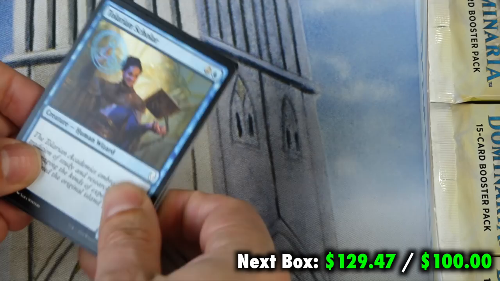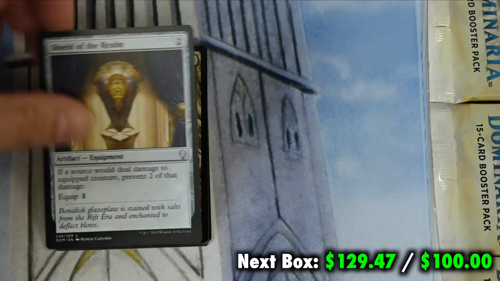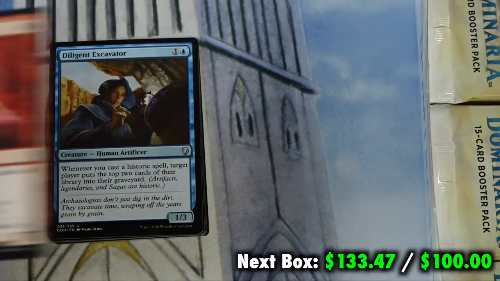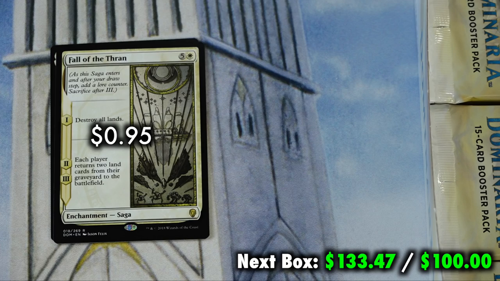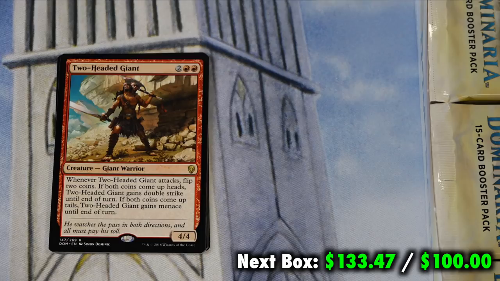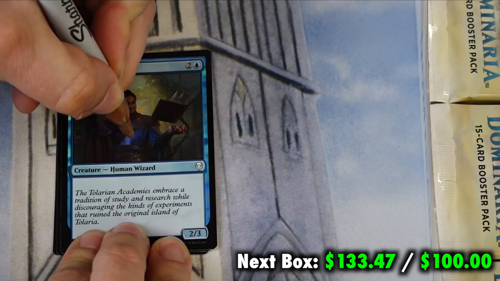Oh, Tolarian Scholar, I think I'll sign this and send it to a patron. It's so shiny. If you're the lucky person who gets this in the mail for April's Patreon mailing, let me know.